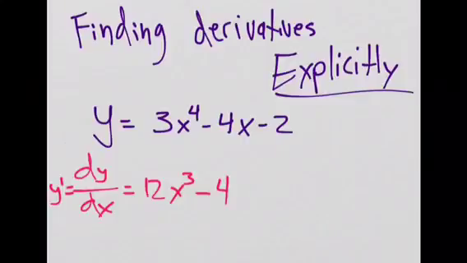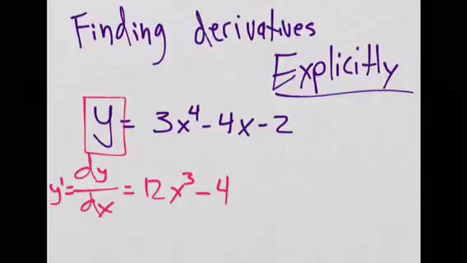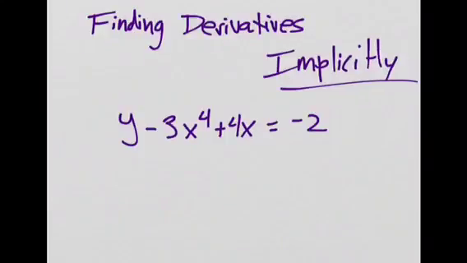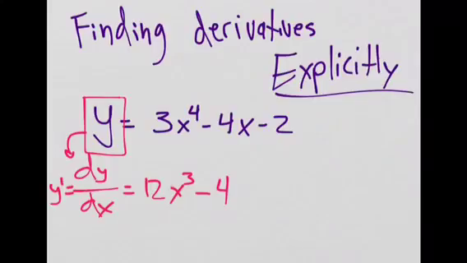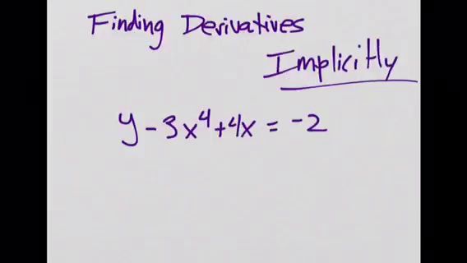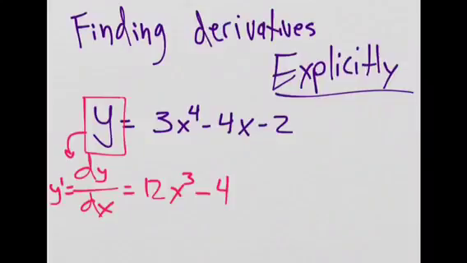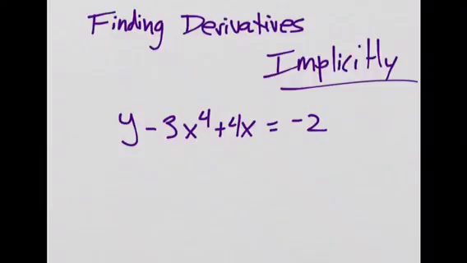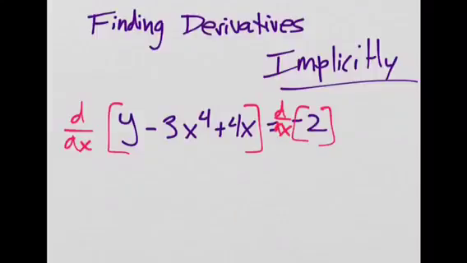But the key thing I want you to think about right now is when you take the derivative of a y term, you get this dy/dx. So if I want to go and take the derivative of this function implicitly, I can do the same thing. And notice I have the same function here. If you look at those terms and these terms, they're all the same, but it's no longer defined explicitly because it is not solved for y. But I can go through and say, all right, I want to take the derivative of the left side of this equation, and I also want to take the derivative of the right side of this equation.